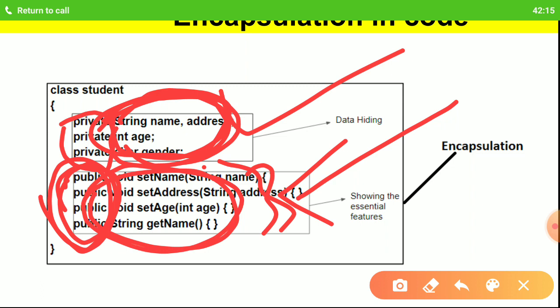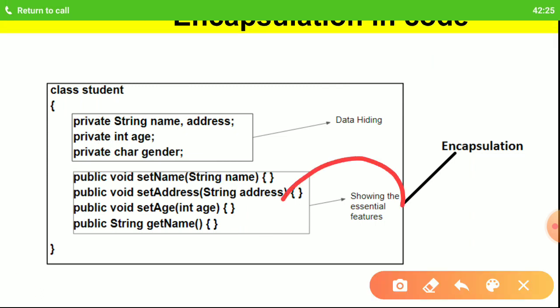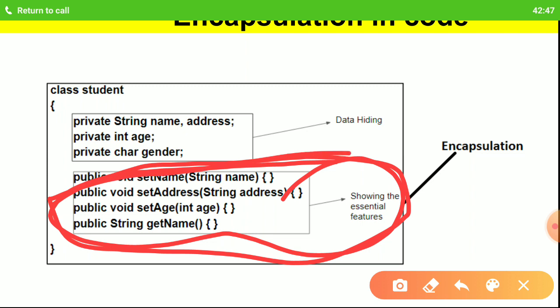Now if you correlate this with the ATM example, this is your interface part, because this is what is visible to other objects. Just as how the ATM's keys, screen and the card insertion part were visible to you, isn't it? Similarly here also this part is visible to other objects.